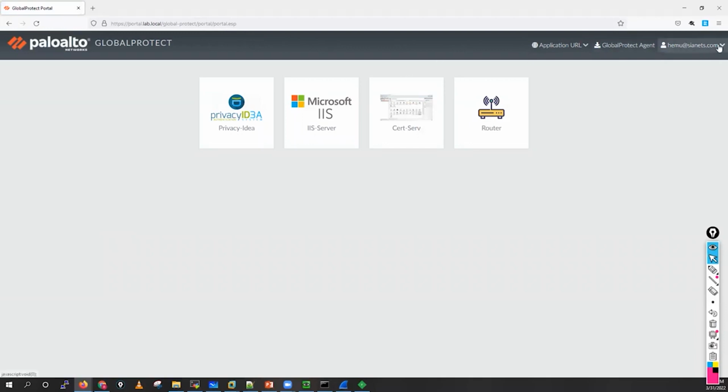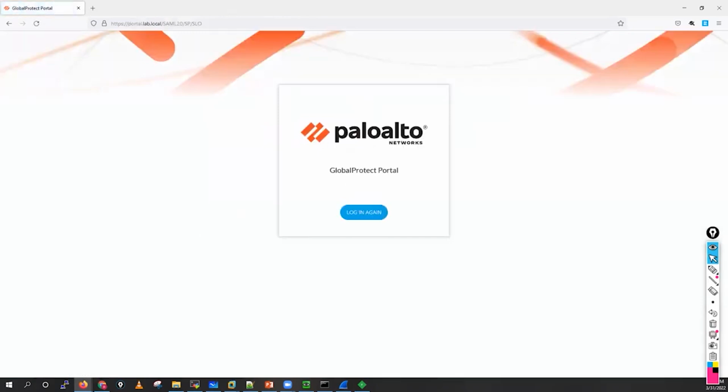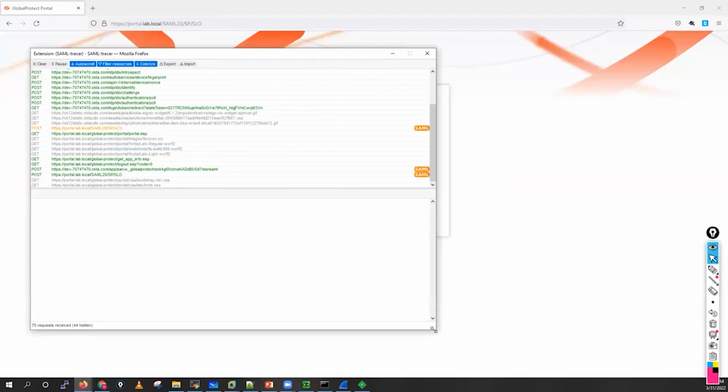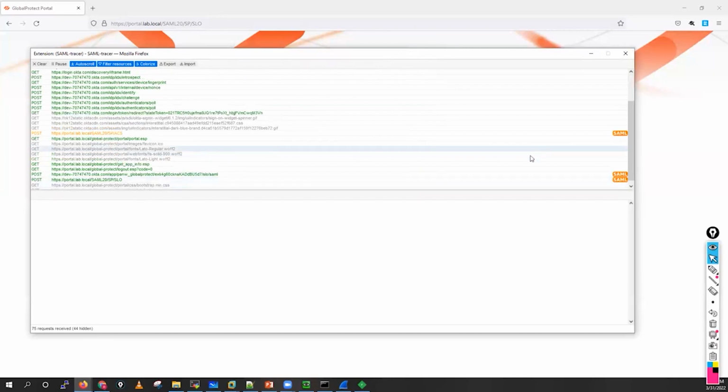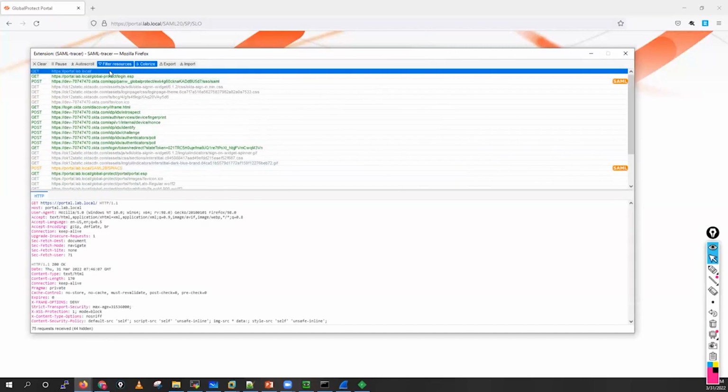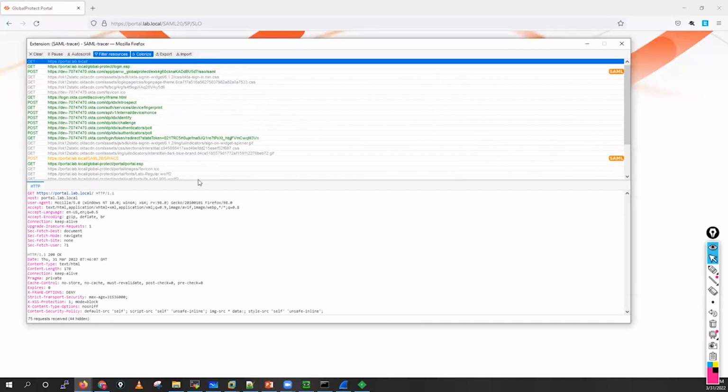Right. Click on logout and go here, and you will see all your requests. You will see everything in detail. See, first transaction: what we have done the first time. Is there any way to increase the size? No, I don't see one.